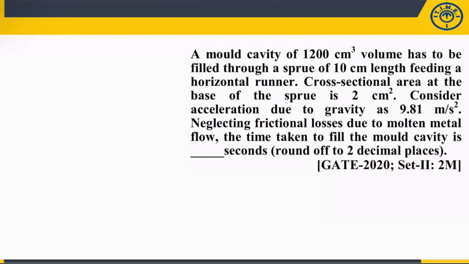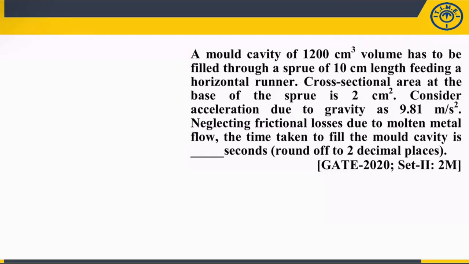The height of the sprue is given. The area at the base of the sprue is also given. That means you know the mold filling time by using the top gate system. Try to use it, and you will get the answer. Anyone got the answer? Okay. So try to use the same unit. The volume is given in centimeter cube, and 9.81 is given in meter per second square. Don't make this mistake.